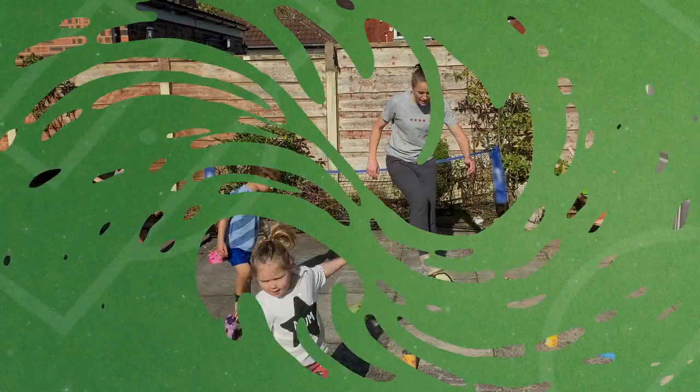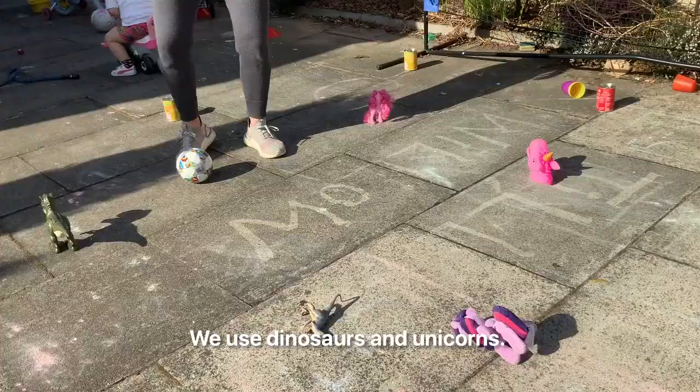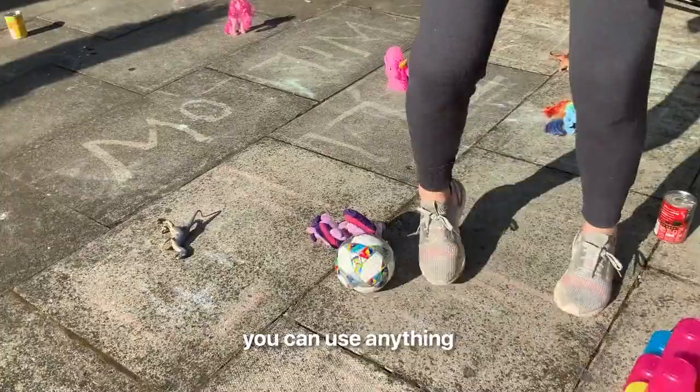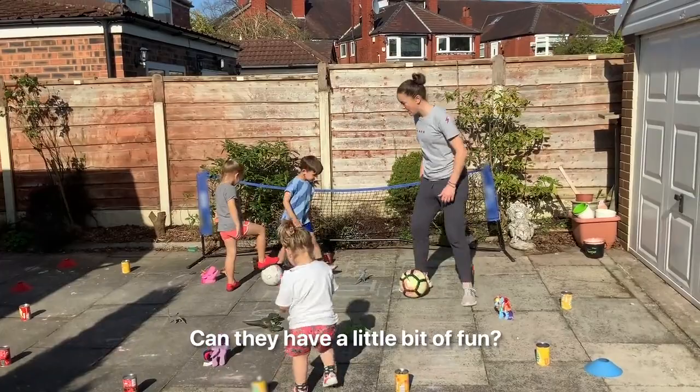This is the dinosaur and unicorn island. The idea is you're still trying to dribble around something you've got. If you've got cones, we use dinosaurs and unicorns. You might have Lego, you can use anything. The idea is they keep the ball nice and close, they change direction, and they have a little bit of fun. Then we progress it to them getting off the island and being able to travel with the ball and getting onto their island and being safe.